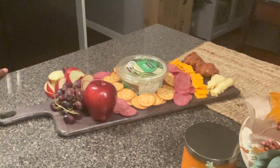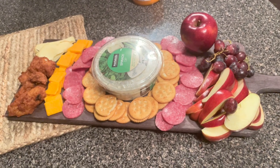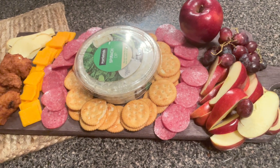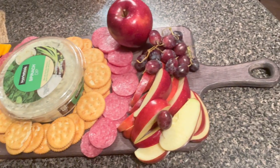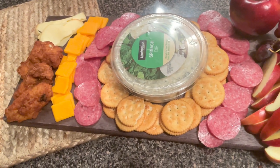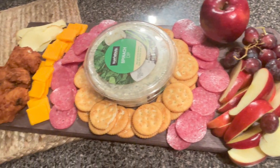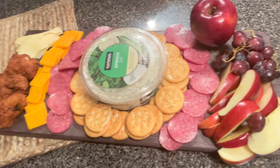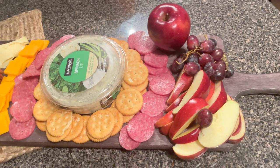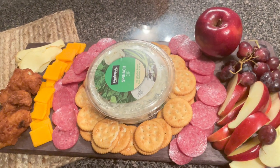Friends, here's the display of my fall charcuterie board. I hope you like it — it looks so tasty. Just know that you can use any type of food, vegetables your heart desires. If you're new here today and you're coming from the other channels, welcome. My name is Penny and I have a lifestyle channel and I do all types of fun things over here — things to help you in your home with decorating, some YouTube tips, motivation, a little bit of cooking. I do a lot of things over here.